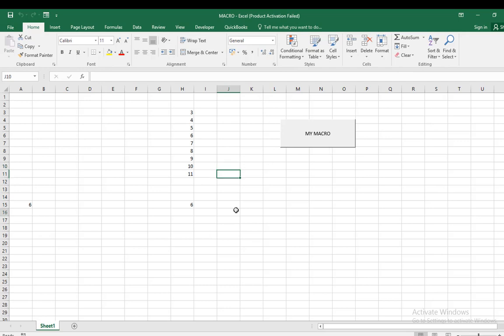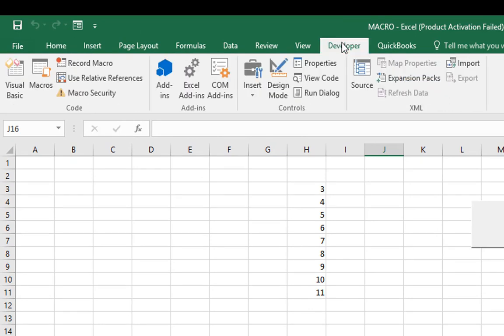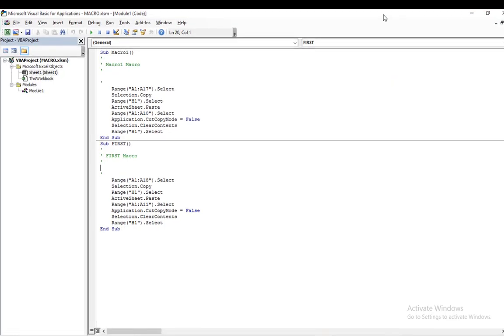If you want to record or write a VBA code, first of all, you can get to the Developer option that we activated in the previous video, and you can click on Visual Basic, or you can use the shortcut Alt plus F11 on your keyboard. When you click on Visual Basic, it is going to bring you to the Visual Basic for Application, where you can now write a macro.